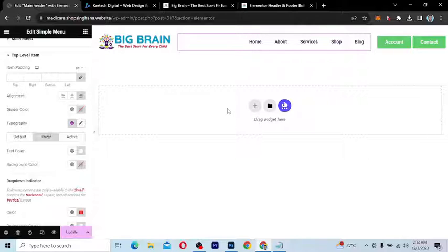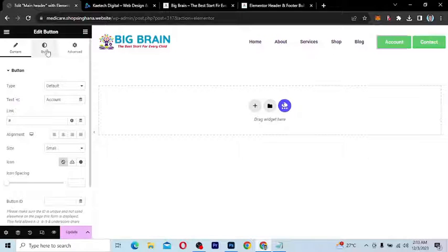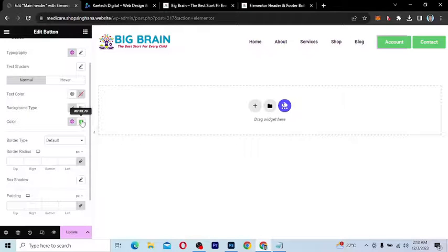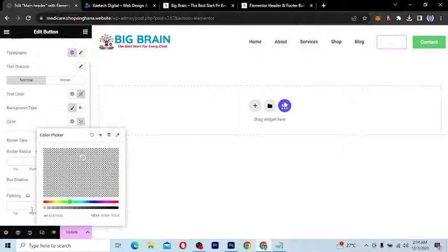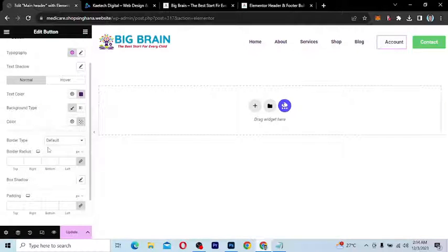Now let's continue. So now that we've set up our menu style, let's go ahead and also style our buttons. With the buttons over here, I'm going to click over here, now go to style over here. What I'm going to do is change the color. With this one, I don't want any color. I'm just going to make it a transparent color over here, and then with the text, I'm going to give it that color over here, and then I want a border.